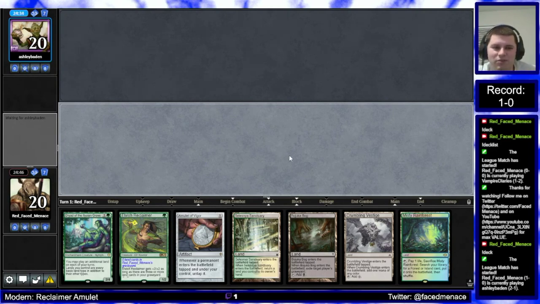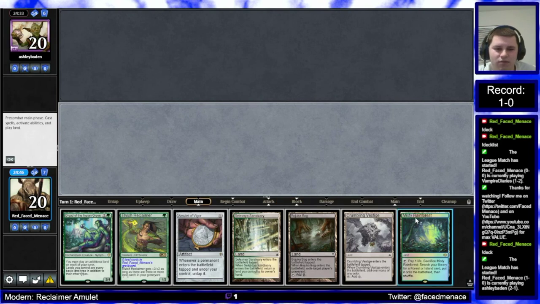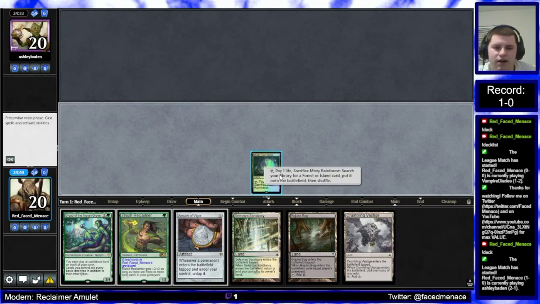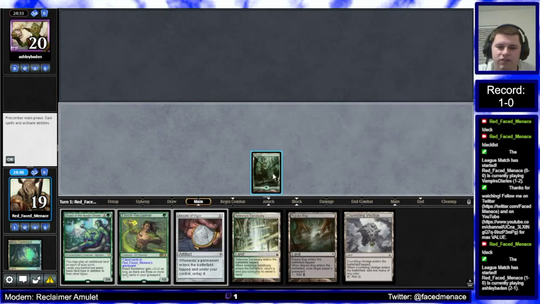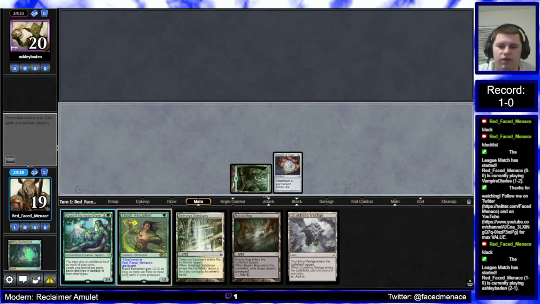See what we can do with Reclaimer in this match. Alright, we'll start on Misty and grab our basic Forest. Of course, the reason why we're playing a fetch land in the deck in the first place is because it gives us an extra potential Valakut trigger with a Dryad in play.